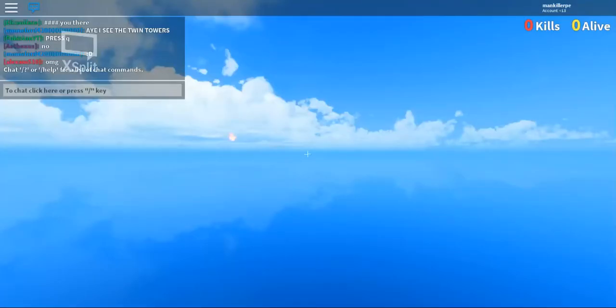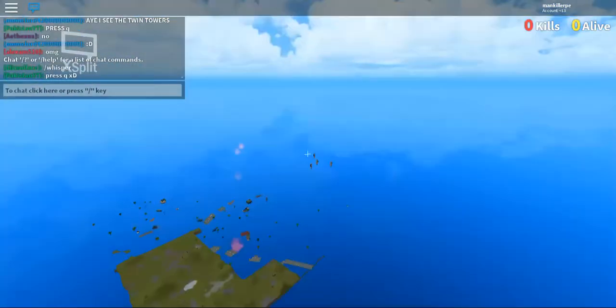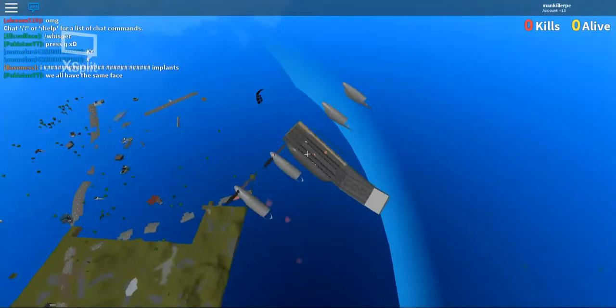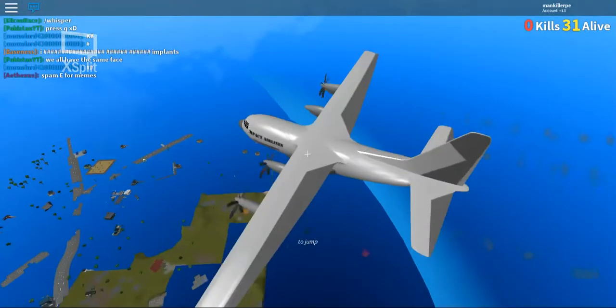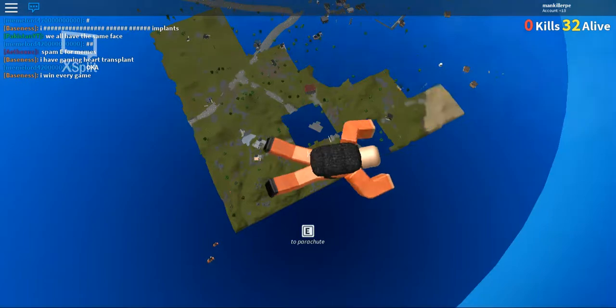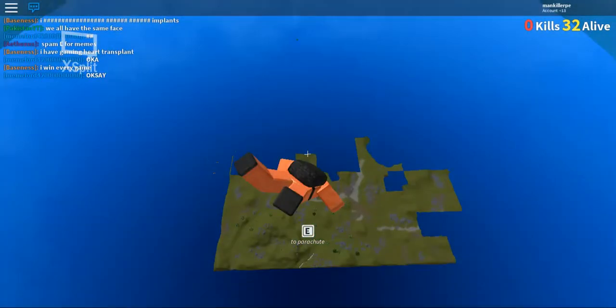So, are we gonna load? Okay, see, alright, so this is the plane, and I am very laggy. That's the barrier. E. So, this is our character, though.